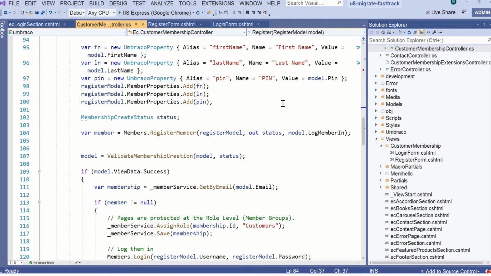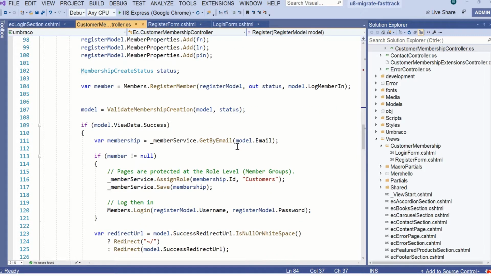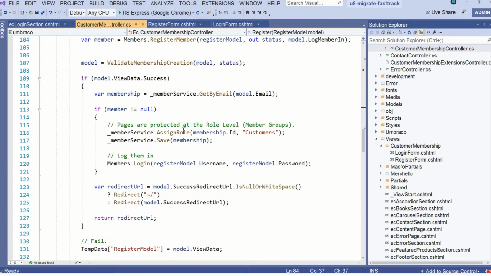So we pull out those properties from the model, add them into the member, then we register the member, and if all goes well, then we'll assign that member to the customers group. Remember, the content is protected by member groups, in this case customers, so we make sure that the member is in the customers group, thereby allowing it access to the content.